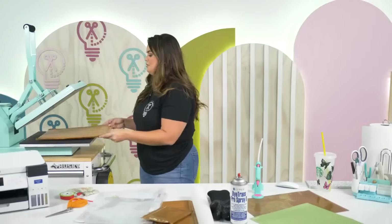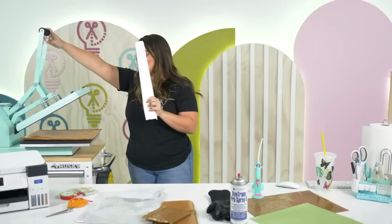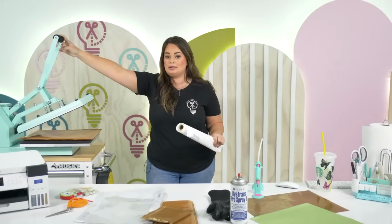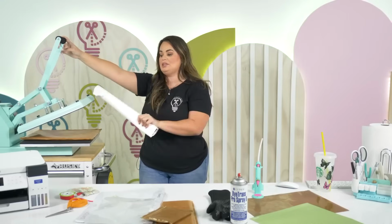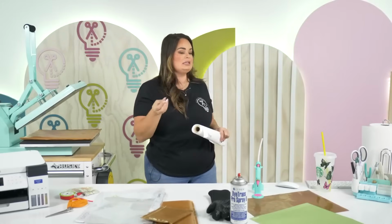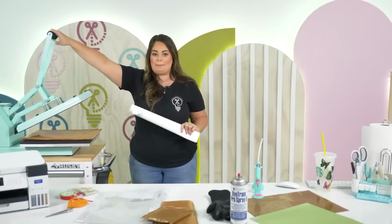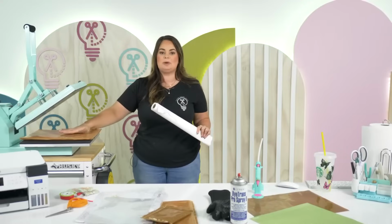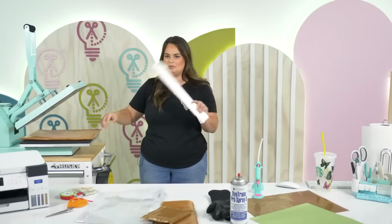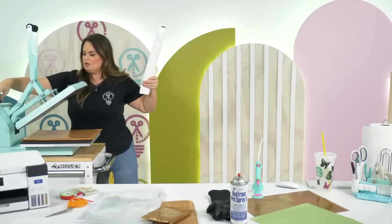So before we go any further, what I'm going to do now is I've got my heat press set at 400 degrees. I know y'all are gonna think I'm crazy. But it has to be a very high temperature because the ceramic tiles stay cold. It takes them a while to heat up. So right now, I'm going to close my press on my pillow because I want to heat this pillow up. You'll see in a minute, this pillow is what changes the game. So we're just gonna close this, and I'm gonna have to readjust my pressure, pull it up some.